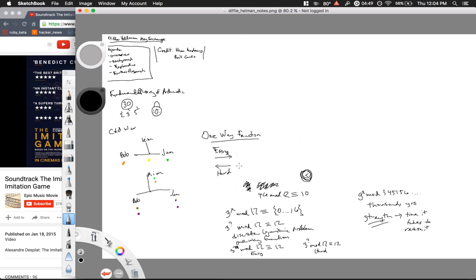Okay, let's do a quick review. First we talked about the fundamental theorem of arithmetic and how every single number has a unique prime factorization, which can be used as a key combination. Then we talked about the Cold War and the need for two parties to be able to agree on a shared key while never meeting each other and through an insecure channel. So in our example, Kim was eavesdropping and making this insecure.